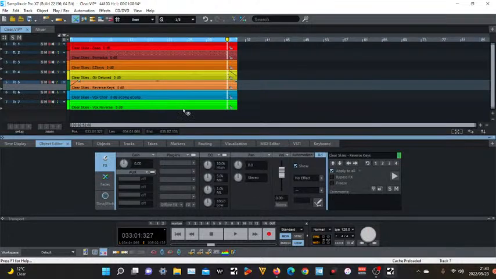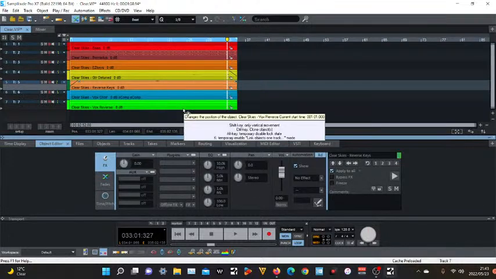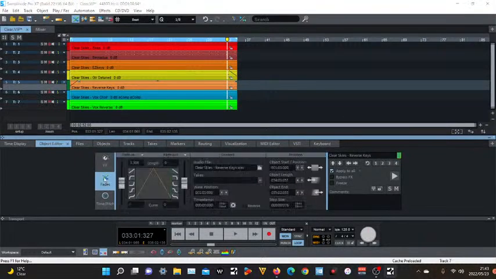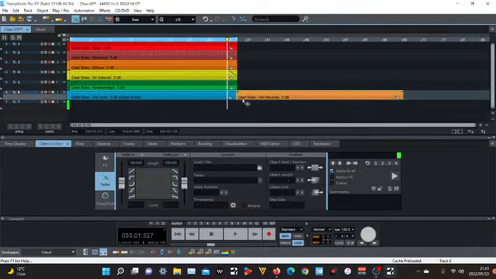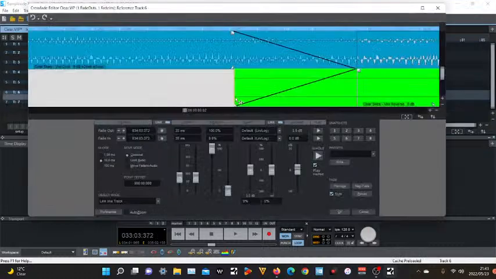Okay, so the nice thing about the object editor is that you can be working with the audio directly, and it also has a crossfade, but it's not improved. The other crossfade I think comes in only when you select it directly here with Shift Control. You can do that, Shift Control, and open it up here.